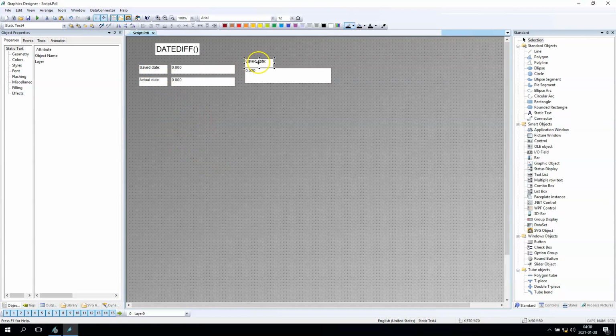Let's make the saved date and the actual date, and find the difference between these two date time values.